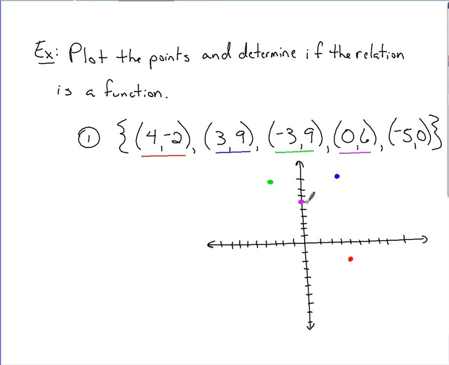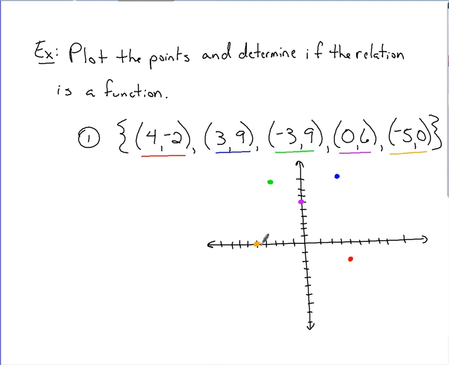And then let's see here. We'll use orange. -5, 0. On the x-axis, I go out 1, 2, 3, 4, 5 to the left for the -5 value. We're staying at home for the y's because y is 0. I'm plotting a point. Nice and colorful.